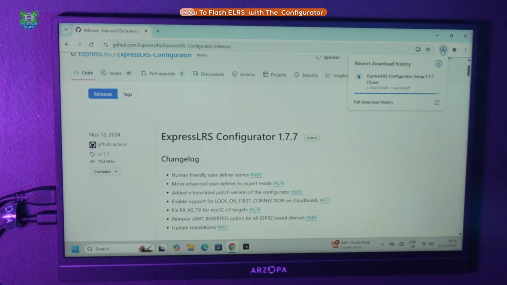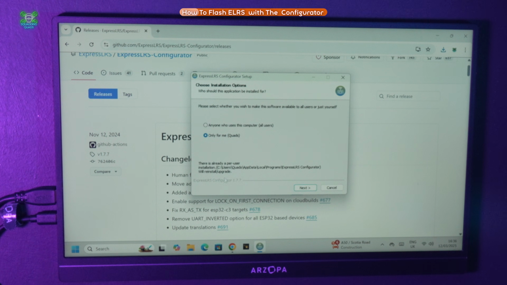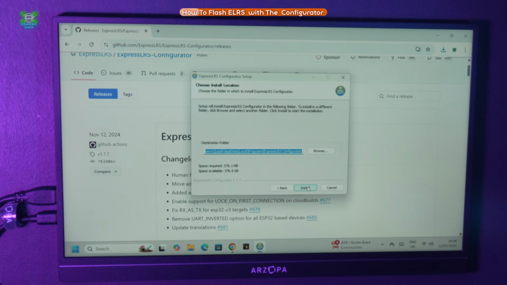Then you're going to want to install it, and I will go through this process, and I apologise if you know how to install a PC program, but there are people out there that do ask for this level of help, and I'm personally more than happy to provide it. I'll try and put chapters in to make sure that anybody who doesn't want to watch this doesn't need to.